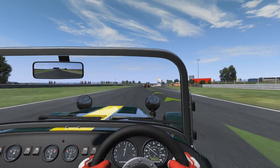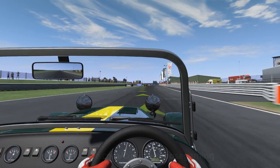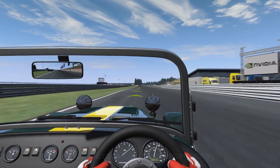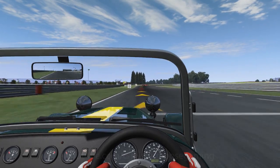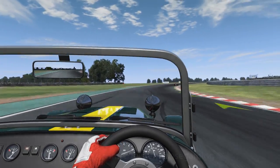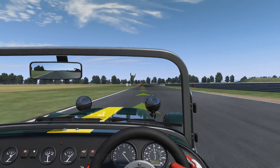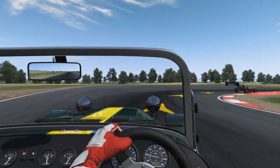So yeah, I don't care. So far, I still have the fastest lap. As long as I don't do that stuff during the race, I'll be all right. All right, shake it off, forget about it. Fresh lap, let's go. Oh, that wasn't good. Went into the wrong place.